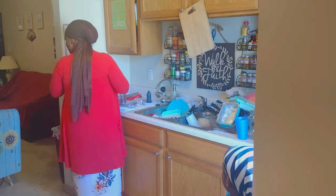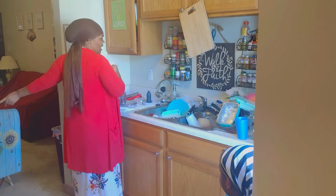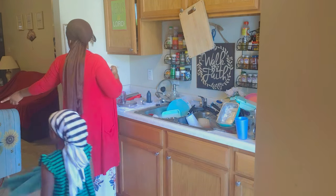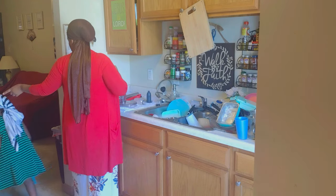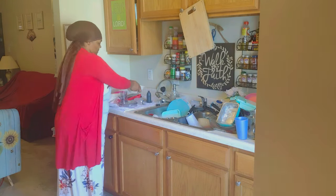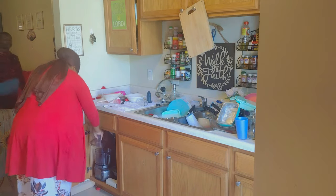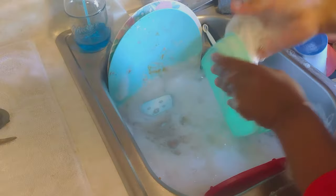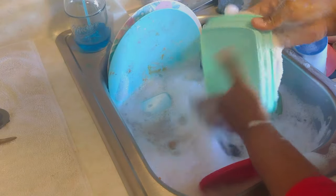The spring is here and the garden is getting ready to be revamped, because I do have some seedlings that need to go out. I've already put some of my tomatoes out, and I have a couple more that will be going out in the coming days. They are just not big enough yet, and I don't want to stress them out too much by putting them out early. So we're just gonna wait a little bit, and then we'll put them out when it is time.